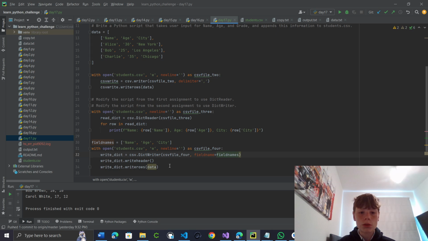So we're going to do with open students.csv, and it's going to be read, so we don't have to do anything. Then it'll be newline, was it? Yeah, newline equals just that, as file 4.